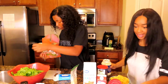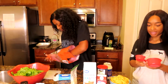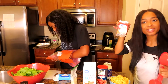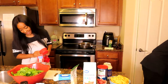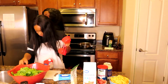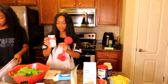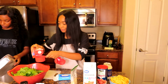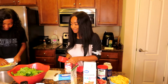So disgustingly, we need a cup of mayonnaise. Yep. And you're also gonna need a cup of heavy whipping cream. So I'm gonna go ahead and take this whipping cream into the cup first because this mayonnaise is really sticky and I'd rather have to just rinse this out. You can also use half and half if you don't have heavy whipping cream as a substitution for this. Up to you.